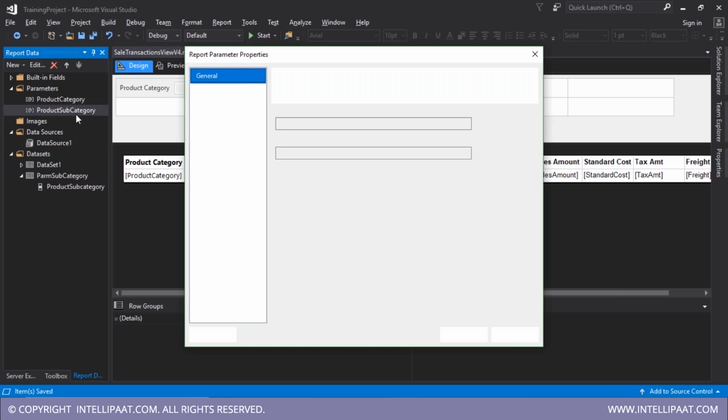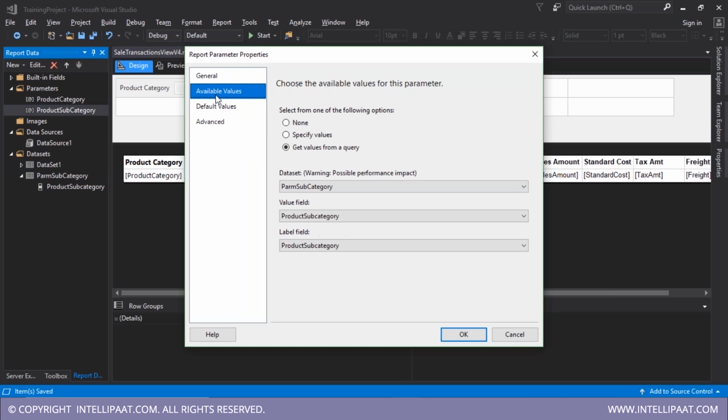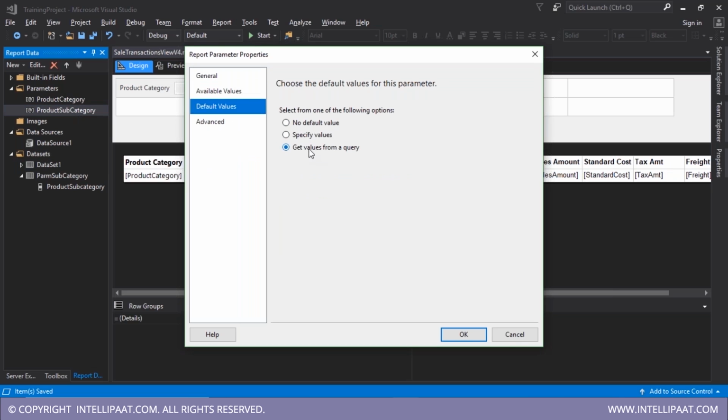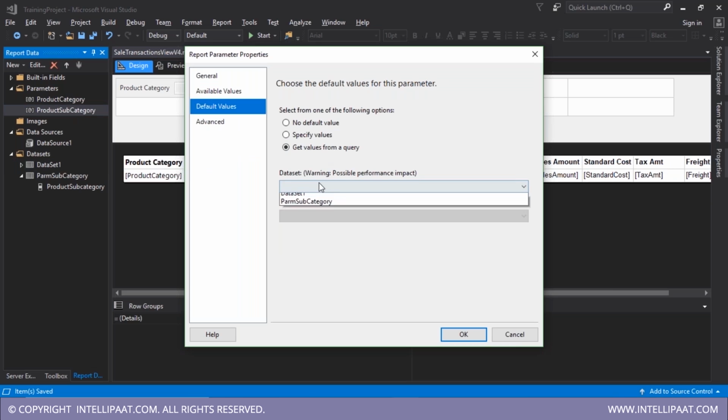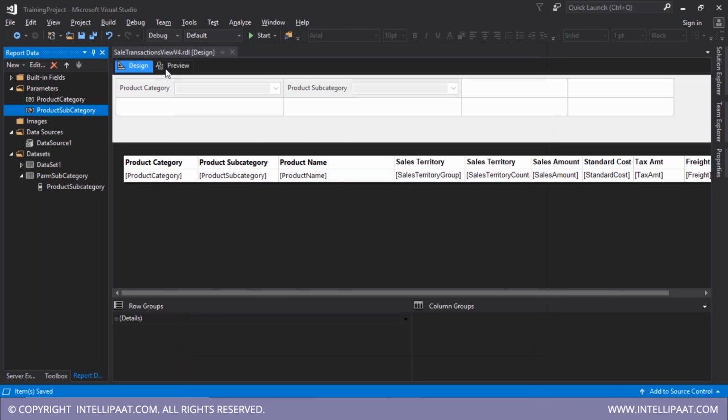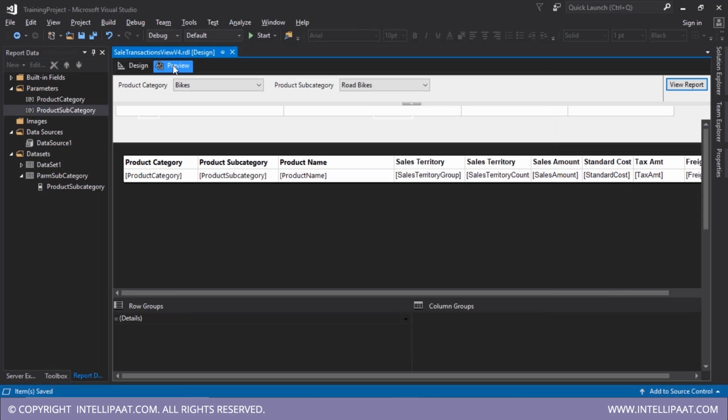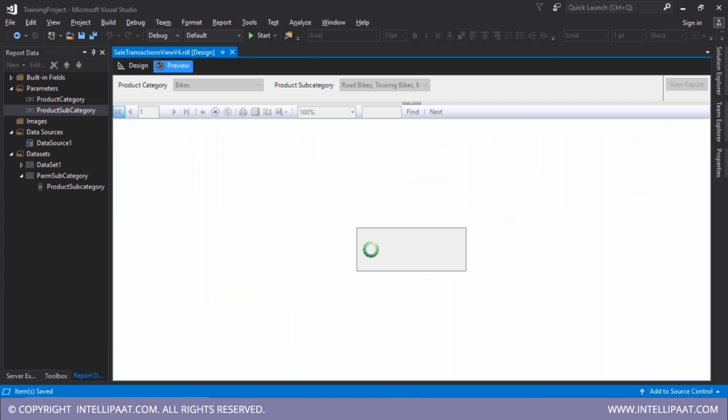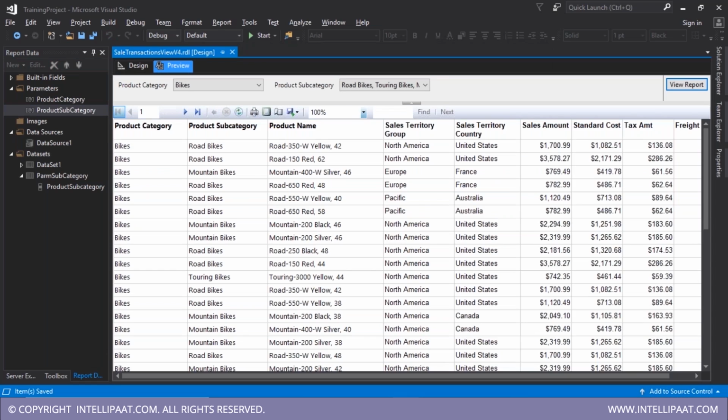If that is a requirement, for the subcategory parameter I should supply default values from the same data set. Then what happens? In the first parameter, bikes are selected. In the second parameter, all the bike subcategories are selected by default. Maybe tomorrow I want accessories, so here all the accessories are selected.